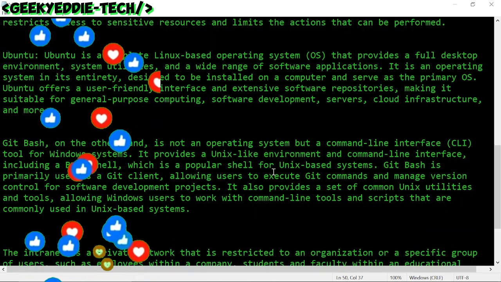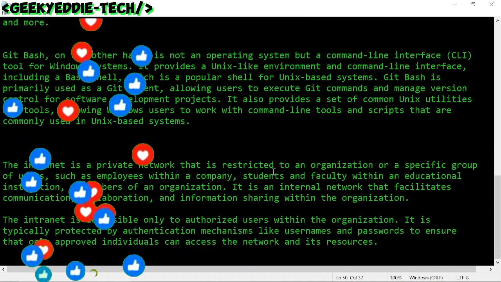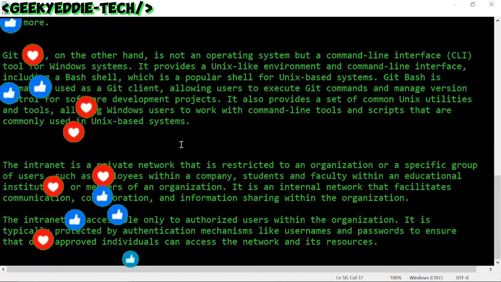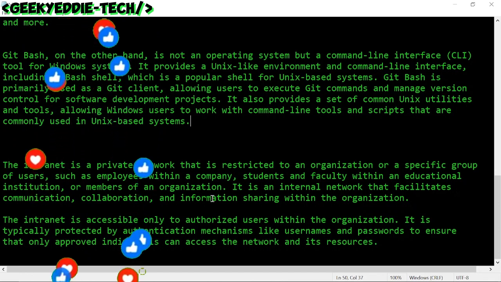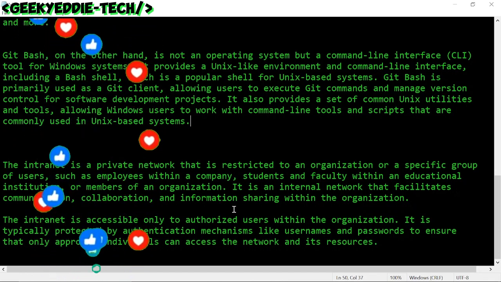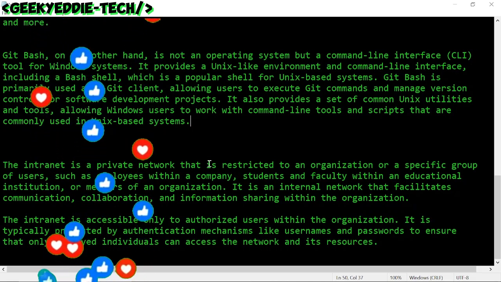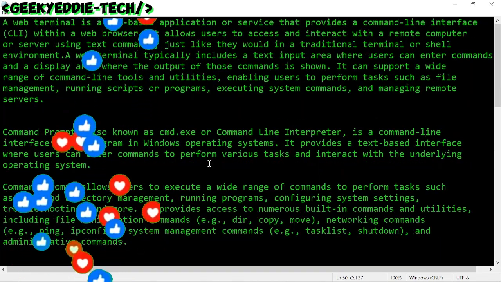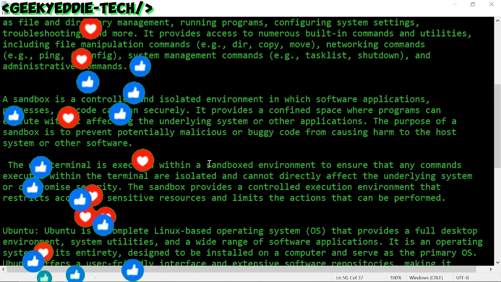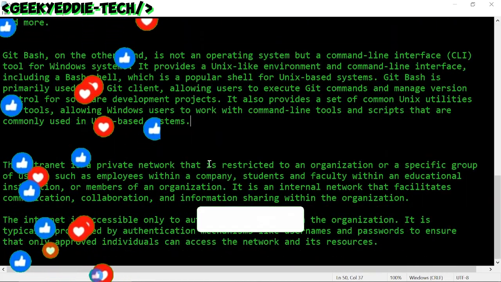Then last but not least, our intranet. We said in conclusion that our intranet is a private network restricted to an organization or a specific group of users. So that is that for the differences, and I'm sure you learned something today.